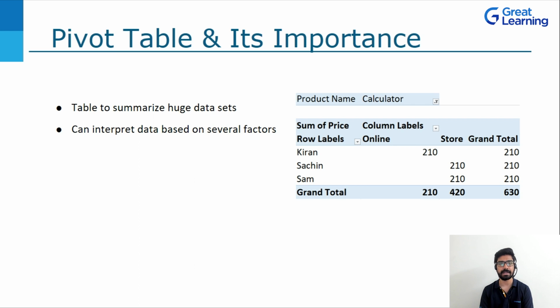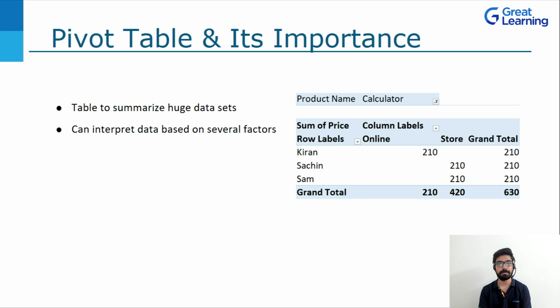So instead of doing that, which is a tiring process, right? You need to go through complete cells and identify who all has bought that particular item. So instead of doing that, let us use pivot table. Just by creating a pivot table, you will be automatically getting the details of the customers who have bought that particular item. Isn't that more easy and convenient for you rather than going to the data sheet and identifying from each of the cells in the sheet? So that's all about a pivot table. And that is the main reason why it is important for you to use a pivot table rather than moving to the data sheet and trying to find out the details from that sheet.